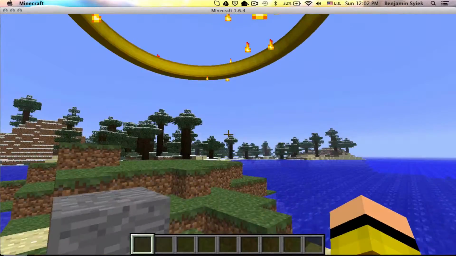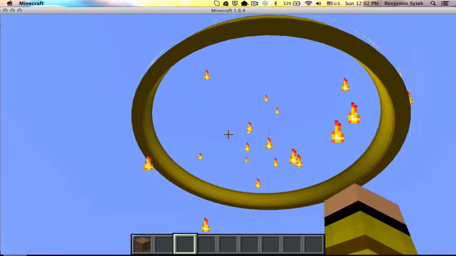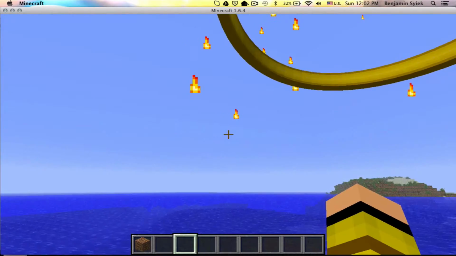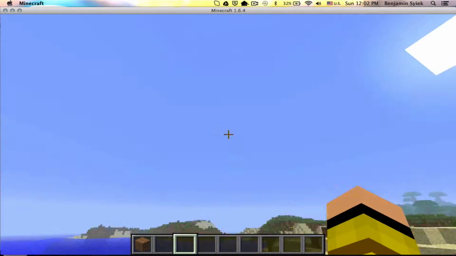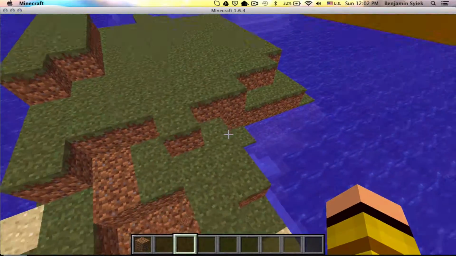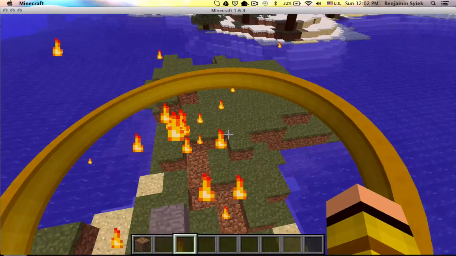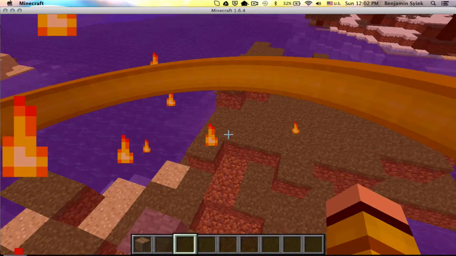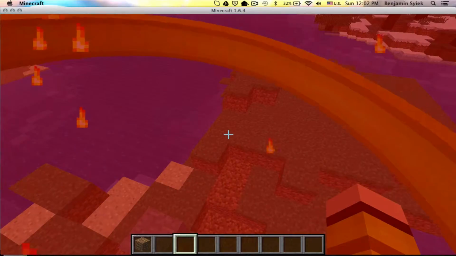And then you get this ring. And probably the only circle you can see in Minecraft to fly through it. Or however I get to it. Right, like that. Now we're being moved to Middle Earth.